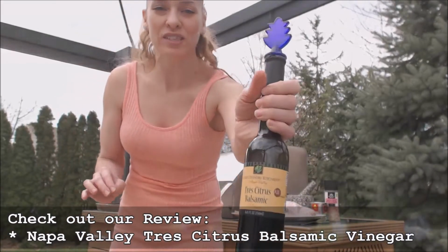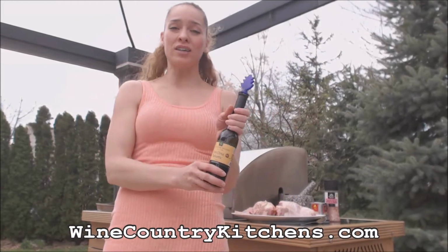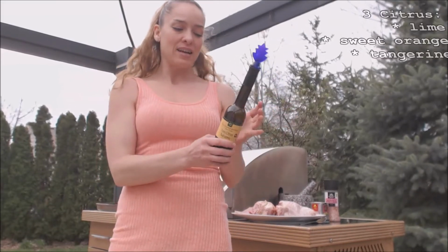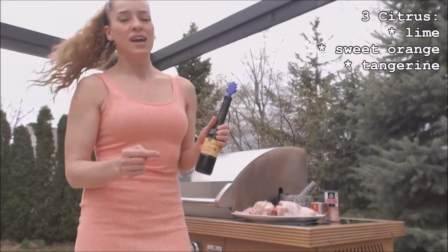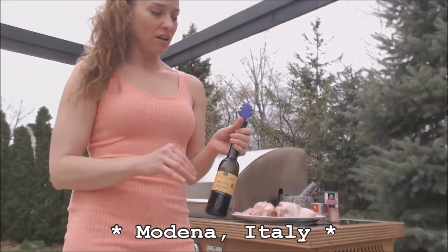Now the Tres citrus balsamic, that's going to come in a little bit later, with a beautiful 3 different citrus flavors in this gorgeous balsamic vinegar from Wine Country Kitchens. You can check them out online at winecountrykitchens.com. This is their Napa Valley Tres citrus balsamic. Now this has limes, sweet oranges, and tangerines combined with a gorgeous balsamic vinegar from Modena, Italy, which is the highest quality you can get in the world.